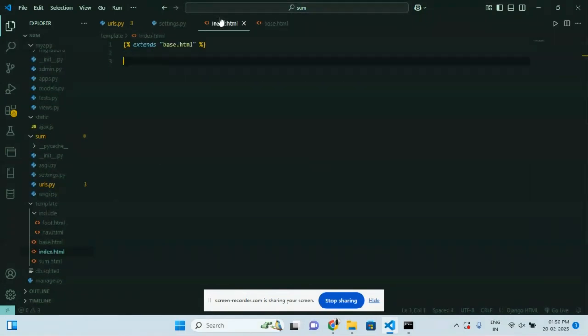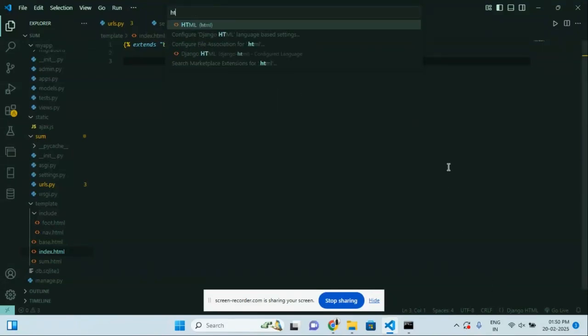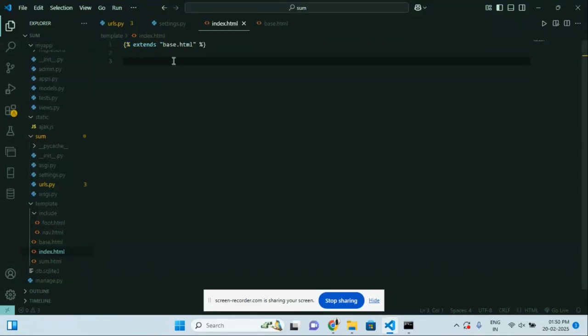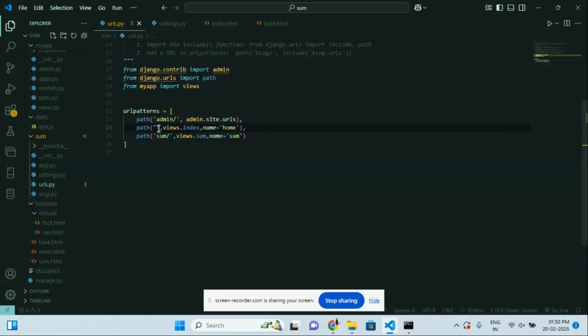So I have written h1. Suppose I change the snippets to HTML. Now I have written h1. This is my index page. Now the whole thing is working on the principle of HTTP request and response. When we pass some argument, this is the request.